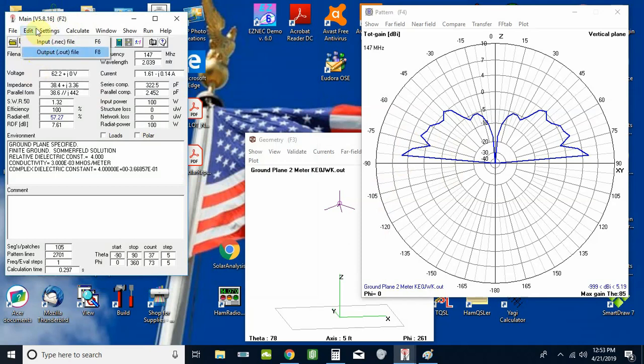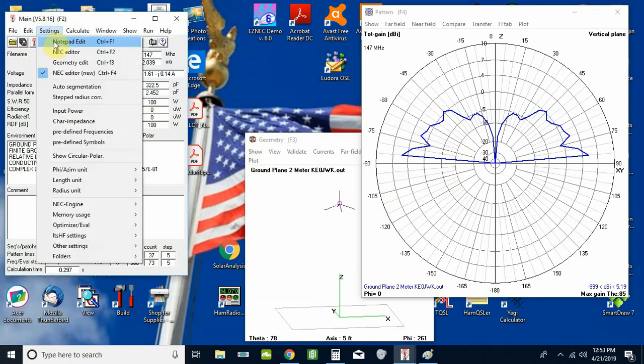4NEC2 has 4 different editors you can use. You can just use Notepad. You can use the old style NEC editor, which fills out the data cards for you. You can use a geometry editor where you actually draw your antenna out. I've used it before. One of the main drawbacks, and we'll get into that in one of the other videos in the series, is using variables.